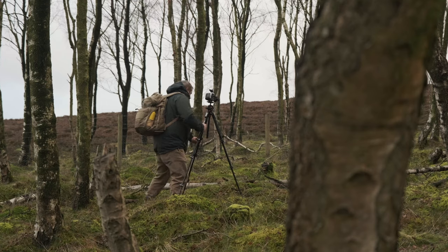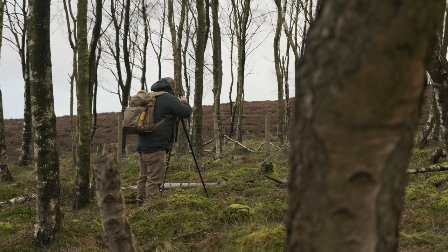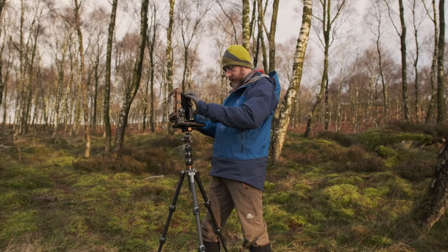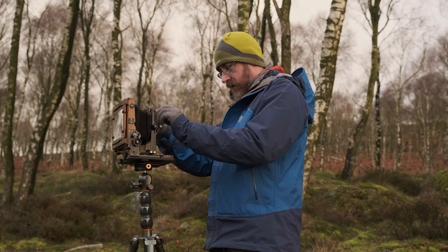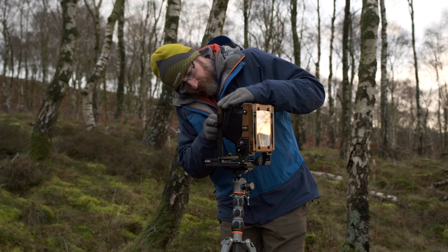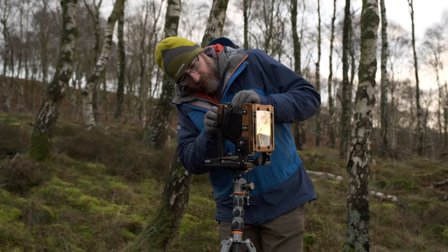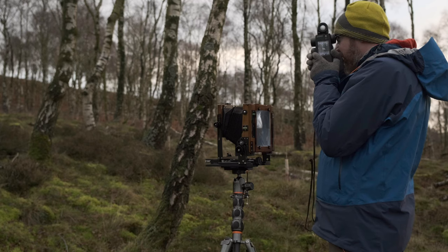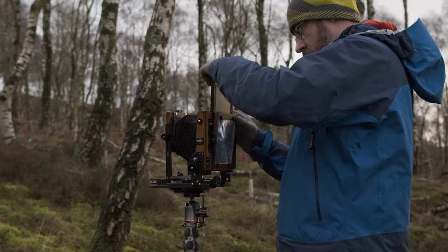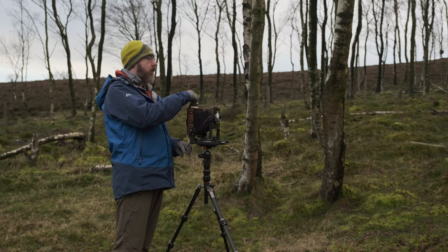Back down close to the car park at Surprise View there's a lovely wooded area with silver birch which is always a tempting subject. It was also sheltered down here so the large format camera was out again. Trees are quite tricky to approach with large format because the shallow depth of field, even at really small apertures, demands the use of front tilt. The problem is that trees or other vertical objects dissect the plane of focus that front tilt sets up, so in most cases you have to not use tilt at all and rely on a very small aperture. I like to embrace the shallow depth of field - in a setting like this it helps to pick out your subject and let the background fall out of focus.